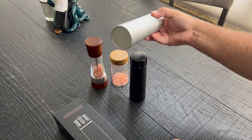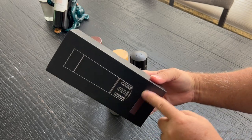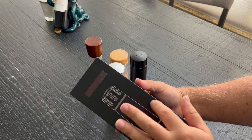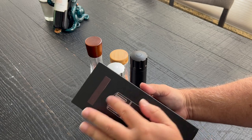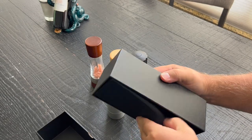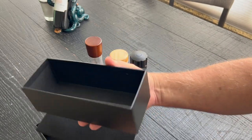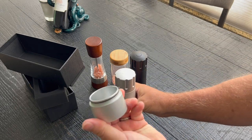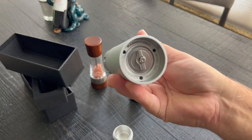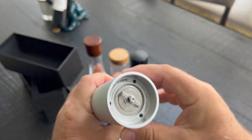I'm really interested to see how coarse it'll grind, and we're going to test that in a minute. It's obviously the Pepper Cannon box and they just blocked out Pepper Cannon. From what he said, the new box is going to be white with silver, with a silver Pepper Cannon image. This is a prototype, so it didn't come with the extra O-rings, but I'm sure the final product will include some extra O-rings for the base. Let's take a close-up of the grinder — the setting just clicks.